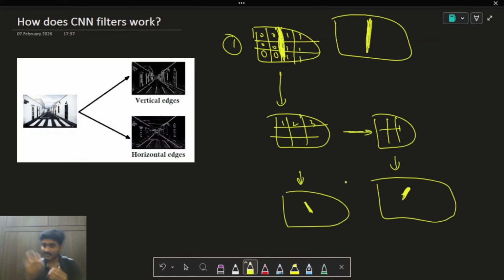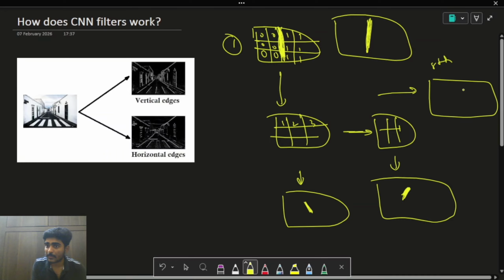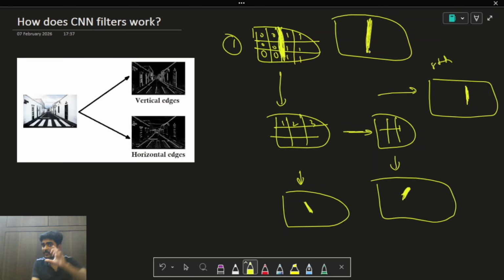Now let's say a few training steps have been completed, and at the 8th epoch this particular edge has been detected. You can see that this edge and this edge are closer to each other; they really match. What will be the value of the loss?